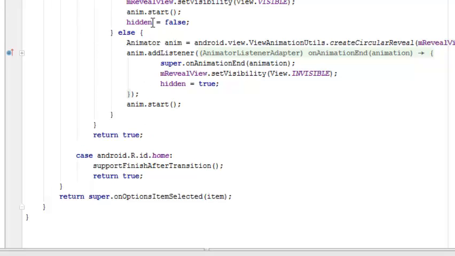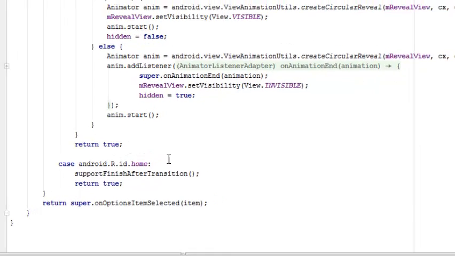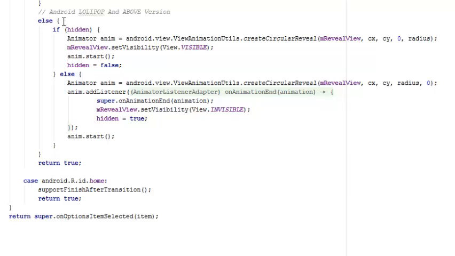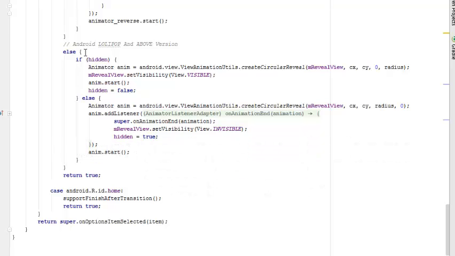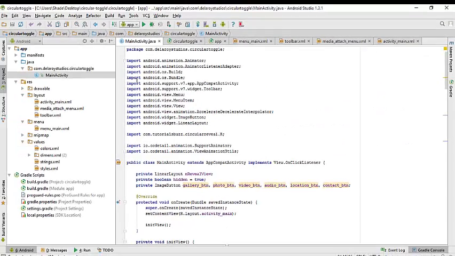The animation is quite short than the previous version of Android, so you can lay your hands on the source code, get familiar with it. Let's launch it and let's see what is actually happening in the application. You can get the source code from my GitHub account.